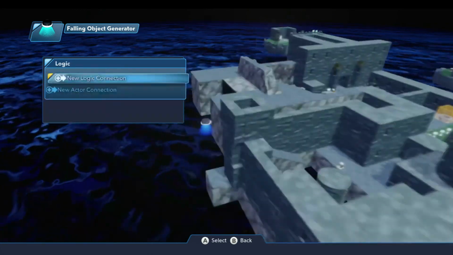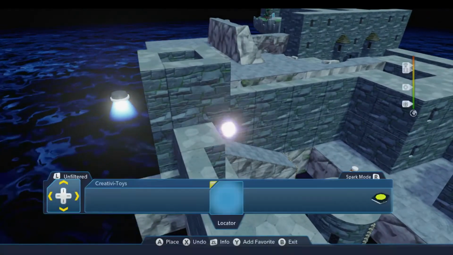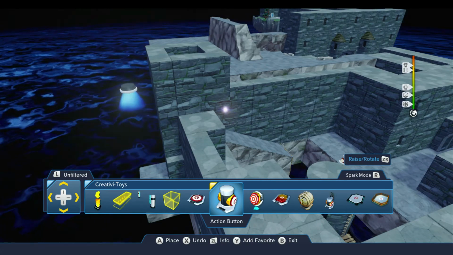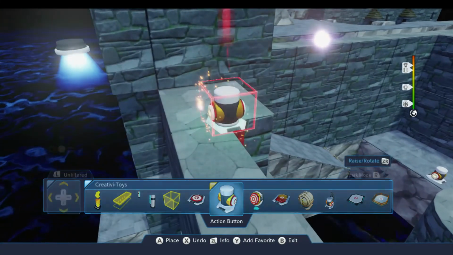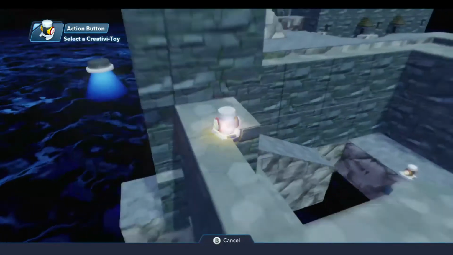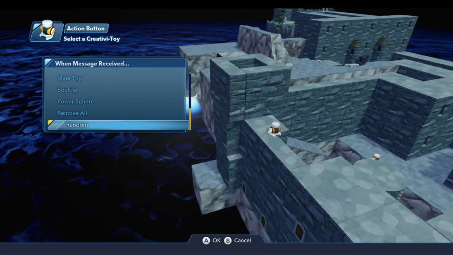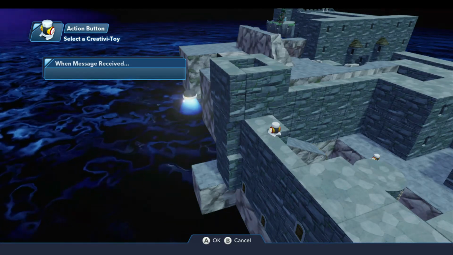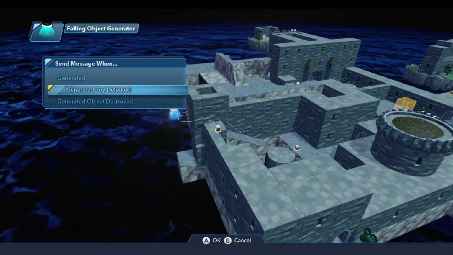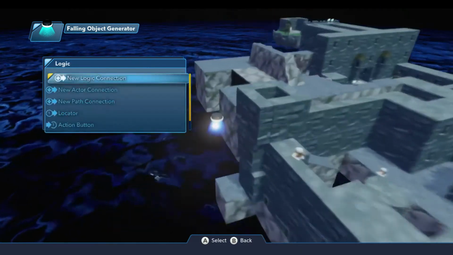So this one gets broadcast if we were to hook up a button, and sometimes it's easier to see it than to say it. But let me just throw a temporary button over here. So if we were to connect this button to do a new logic connection when pressed, come over here and do remove all, and then we go and push that button, that will cause this one to be broadcast. And that, again, is the only thing that causes that signal to be broadcast, from what I could tell.